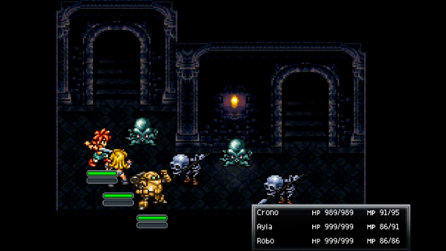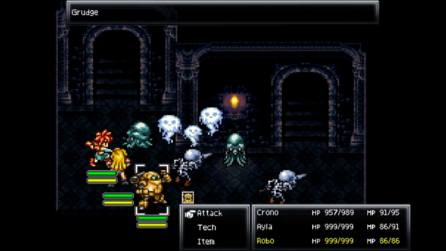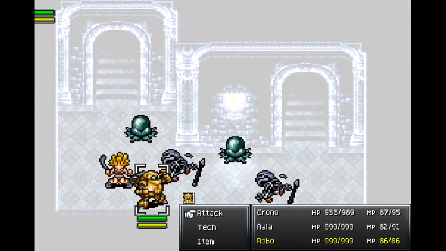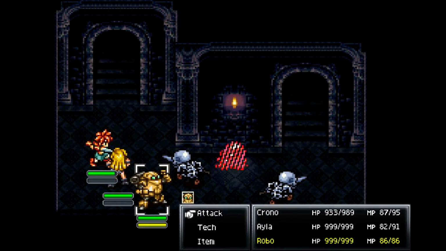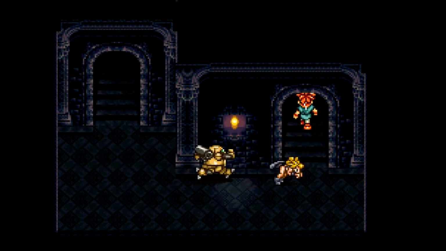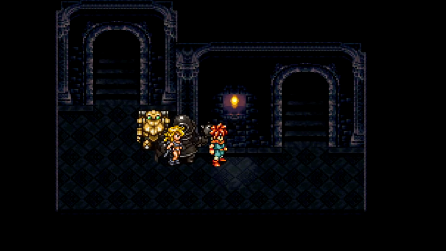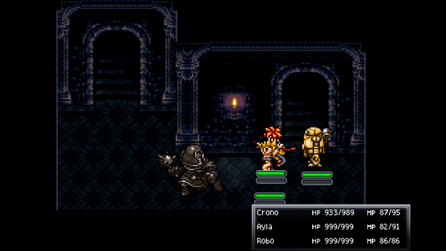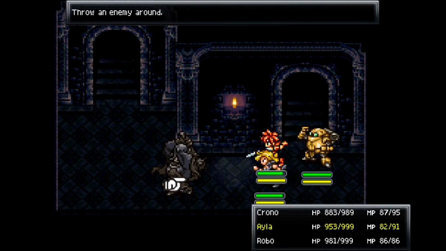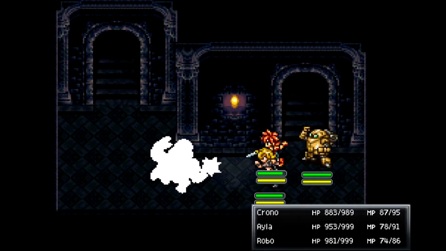Oh, we're definitely climbing up this tower. No bones about it. Okay, I'll stop. Oh, hello. This is the enemy that always likes to miss Chrono, right? He's not gonna miss Chrono on that. Let's do a Beast Toss. I love the expressions on the enemies. It's all like, stop throwing me around.